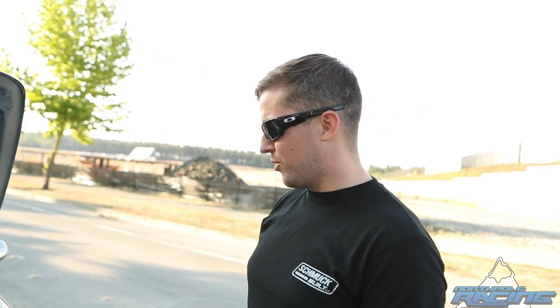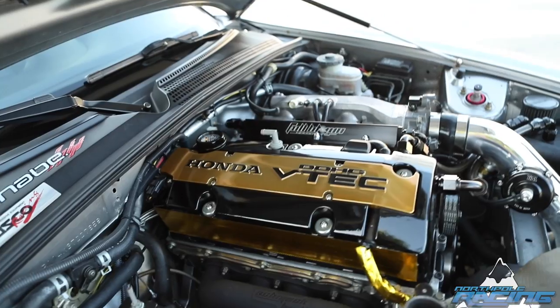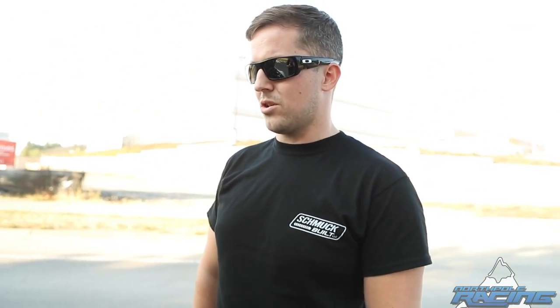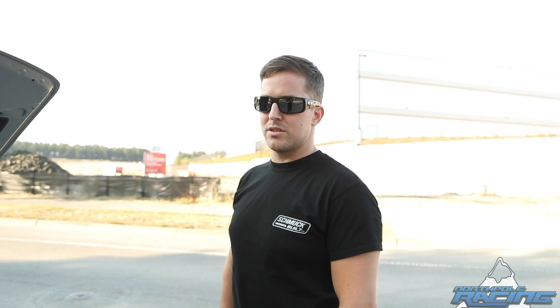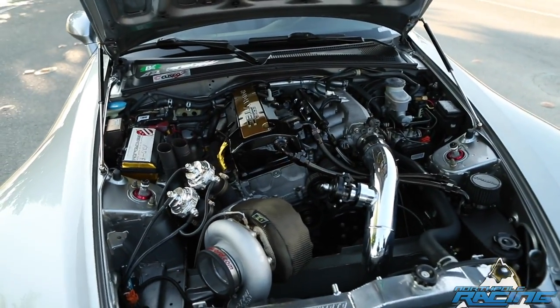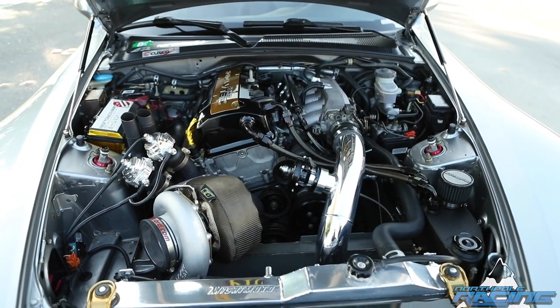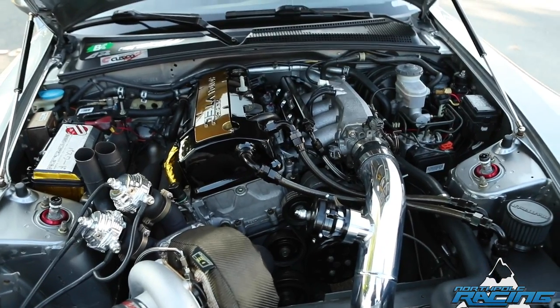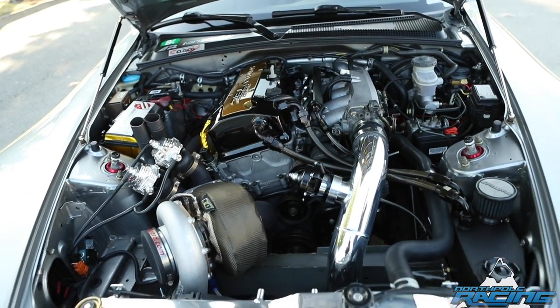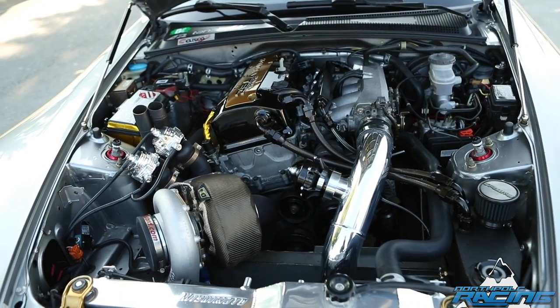What's the fuel system? I built the whole fuel system — it's got a full-blown rail and they're staged. The car will run on one pump normally, and then when it gets into boost the second pump will kick on. Ran into fuel pressure problems — a single 450 is not good for, like, 700 on E85. So running pump E85 on it. We really haven't turned it up yet on this turbo, but I plan on maxing this whole fuel system out. We're thinking it's going to be sitting around mid-nines to high-nines — it really depends on where the fuel system gives up, where the 450s give up.